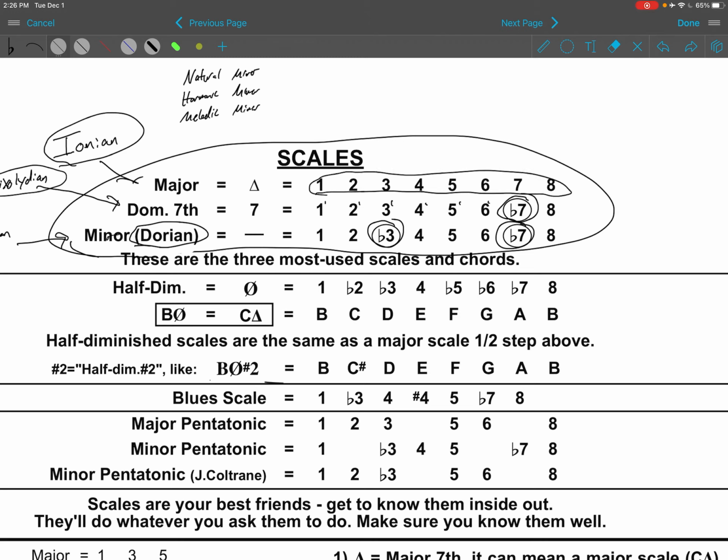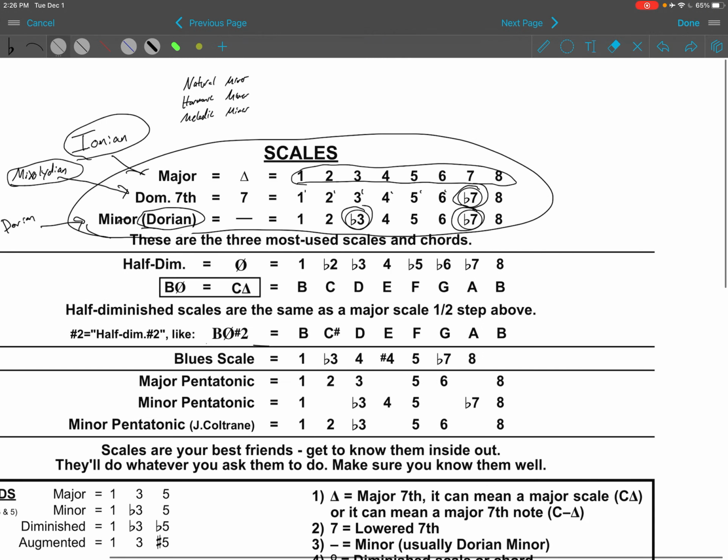If you want to make your scale have a dominant sound and turn into a Mixolydian scale, then all you do is spell a major scale and then you lower the seventh, okay? If you want to create a Dorian sounding scale, which has that minor sound, but in a jazz kind of way, you're still going to spell a major scale, but you're going to lower the third and the seventh, okay? So it's honestly, guys, the same exact process we used when learning how to spell chords.